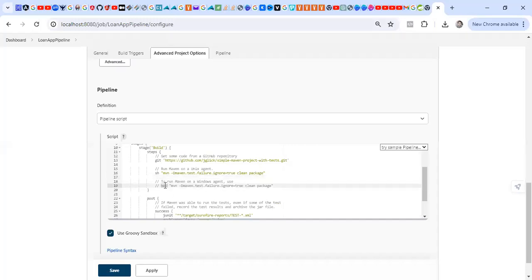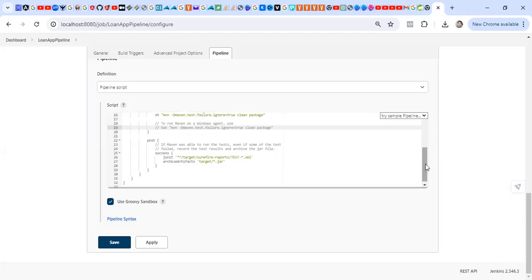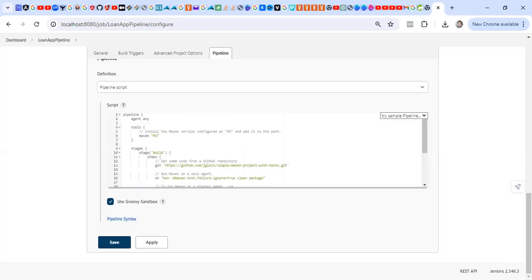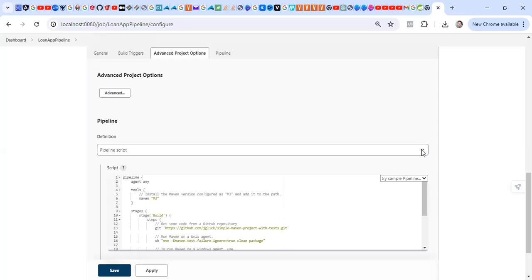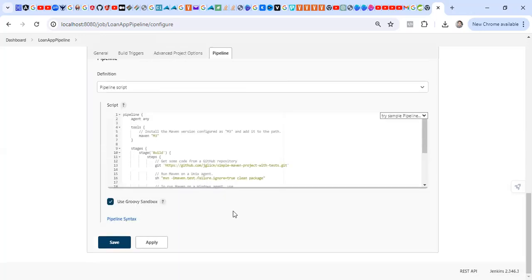So यदि आप लोकल पे ड्राइव कर रहे हैं एंड जब आपके पास विंडोज सिस्टम है तो आपको ये अनकमेंट करना है और you can try it. And what you can do, you can save it, right? And then you can specify these JUnit test cases post. If the Maven build was successful, you can create it, right? So like this, I will just create. I will not make any other changes here in the project, right? Let's do save.